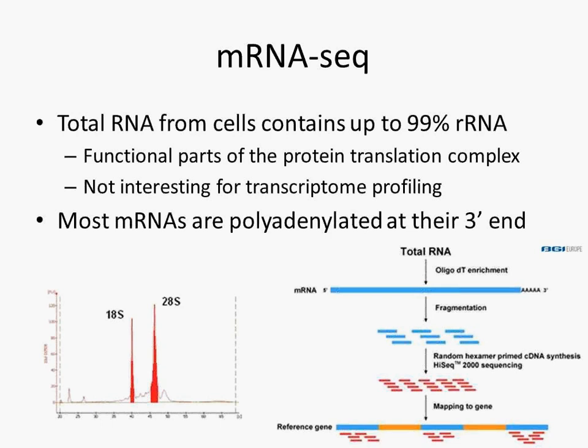So we don't do that on a routine basis. Unfortunately, the balance here is in the availability of the library construction kit and the cost associated with it. Currently, in order to maintain the low cost for the consortium members, we aren't planning on switching away from the poly-A protocol. But I understand that scientifically, it would make sense to try to capture important messages that are not polyadenylated. So the answer is currently no.